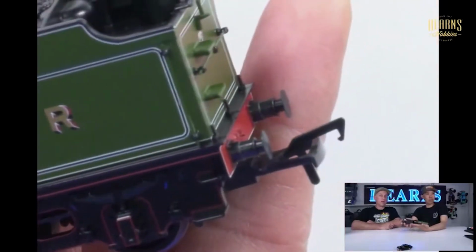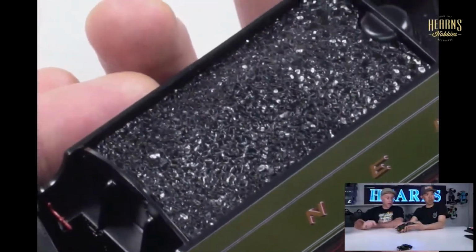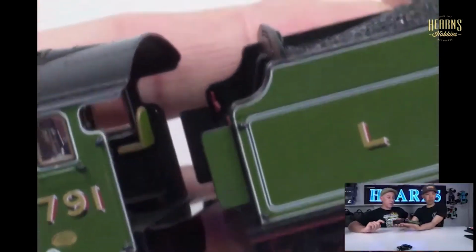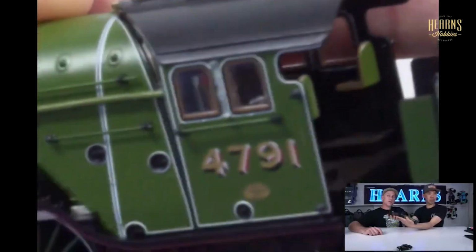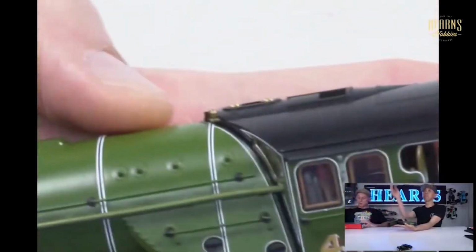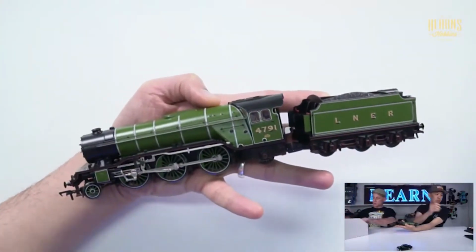I love the coal in the tender. It's great. They do a good job, don't they? I still don't know how they do it. Look at all those facets. I just don't know how they do this on such a small scale. Really nice. All the pinstriping, all the bar work. Can you see the seats in there? See the interior detail? That's about as far as I can take it. But yeah, beautiful, isn't it? It is absolutely gorgeous. And that is HO scale, well, 1:76. That's it. Yep. Beautiful, isn't it?